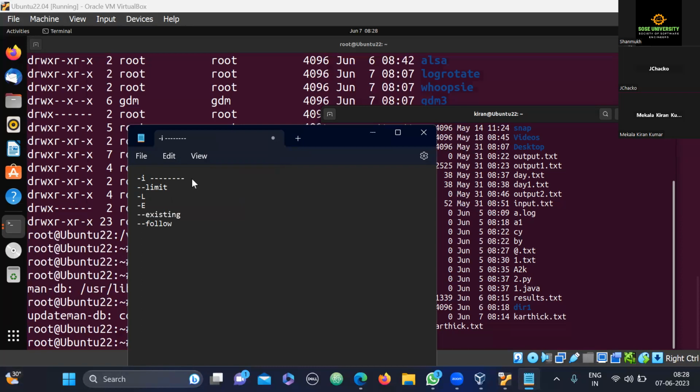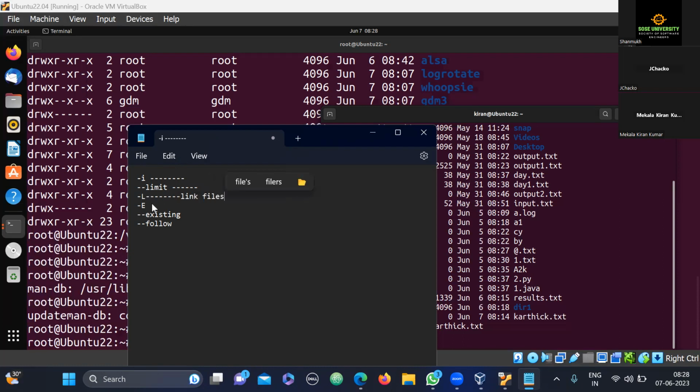And then if you go for the second one, limit, what it is going to do is, for example, there will be so many lines. Consider you want only the top 5 lines or something like that, then you can use hyphen limit. And if you use hyphen capital L, it is going to show whether the link file is available or not.